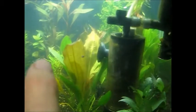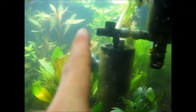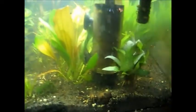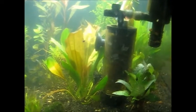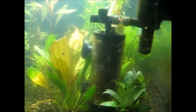This also shoots water this way, so that diffused water's not just exiting the bottom but going out this way. This is very efficient. I don't know if you can tell, but there's pretty much no bubbles coming out of this, and I am running a decent amount of CO2 into it. It's very efficient at diffusing the CO2.